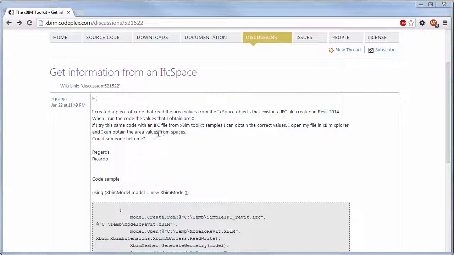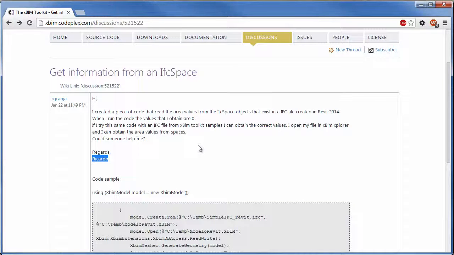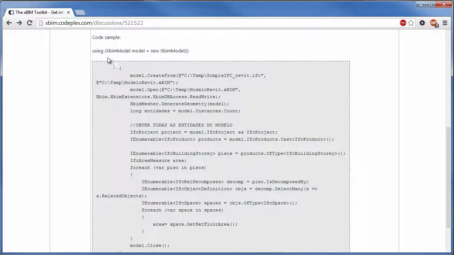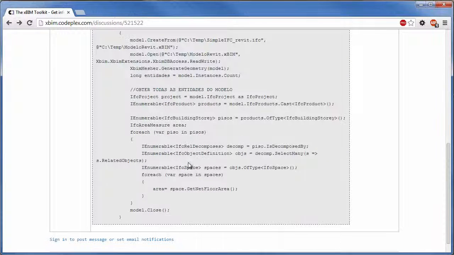So this page presents the discussion that Ricardo has started. What he has done is write a bit of code to open an IFC model and investigate the different stories in it, and for each of the spaces contained in them, get information about the area through a GetNetFloorArea extension of the space objects.